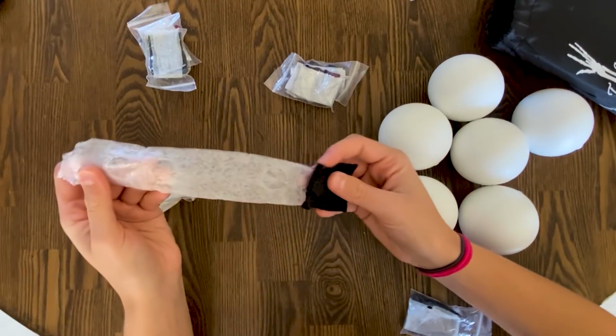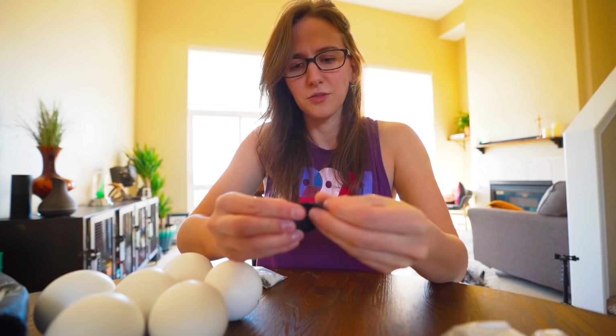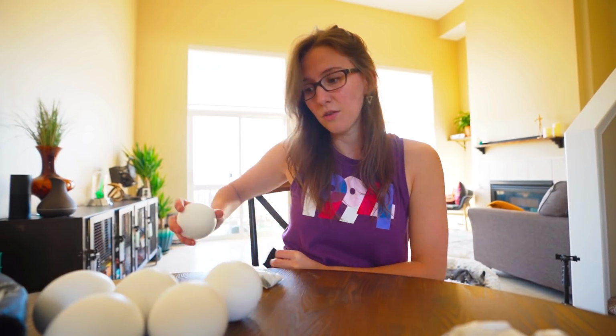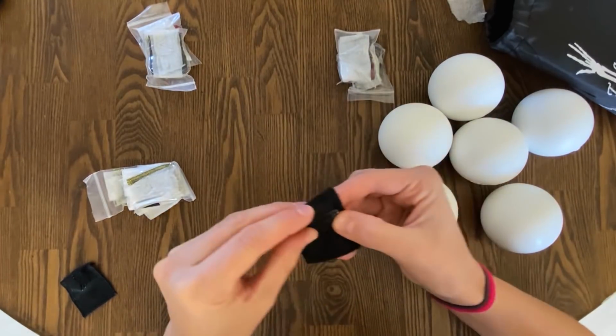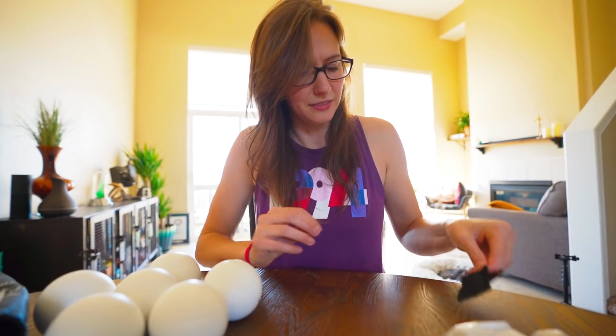Opening this. I vaguely remember this. Basically, it's a magnet pouch. There are little safety pins. You're supposed to pin this to your clothes, and then you can either mount the juggling balls on your body or do cool tricks involving that idea. We've got another one of these. The little safety pins are a little messed up, but that's okay.